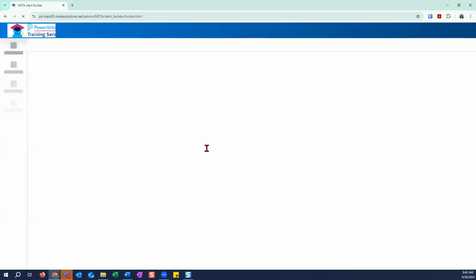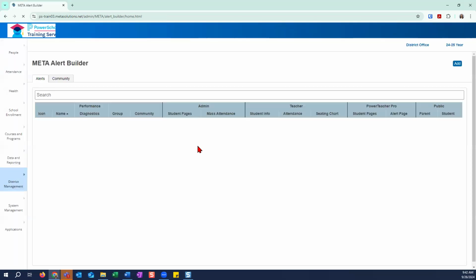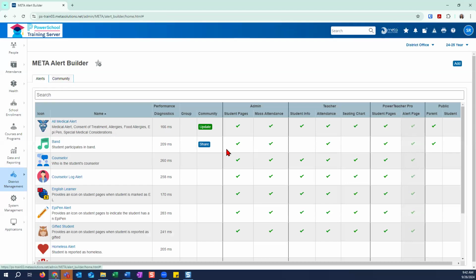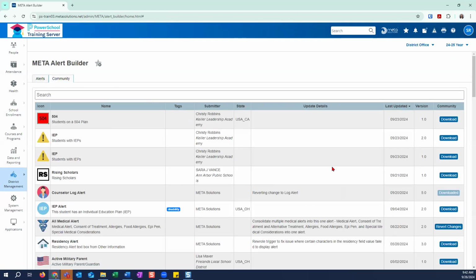As you see on the community, we have community members in many different states, as well as different countries. This one's California. So when you are downloading from one of those other locations, or even our districts here, maybe they're using a custom field or a state field that's not an Ohio state field.